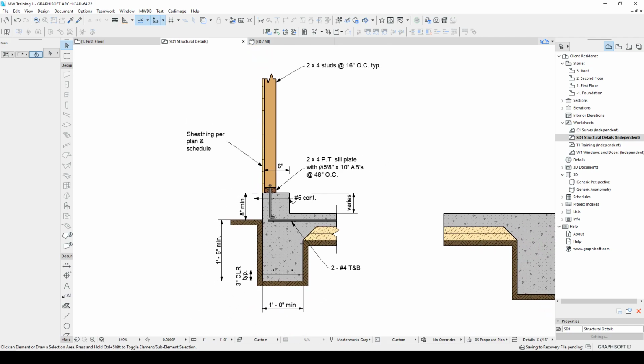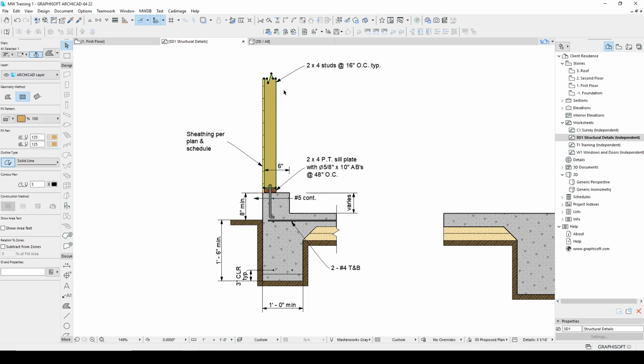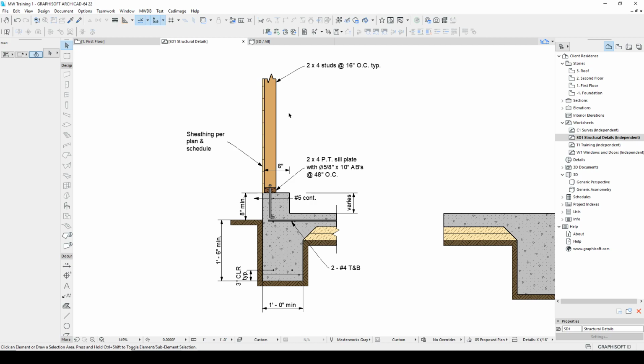Now, one thing you're going to notice right away is that we tend to use a lot of color and a lot of fills. My goal is to use as few lines as possible when putting these together. The fill just becomes a nice way to represent each element in its entirety. It's easier to draw, it's easier to manipulate. There are just less elements to keep track of. By using color, we actually are able to get these details to really pop. And even when you put this into a grayscale, they look great. So let's go ahead and get started.